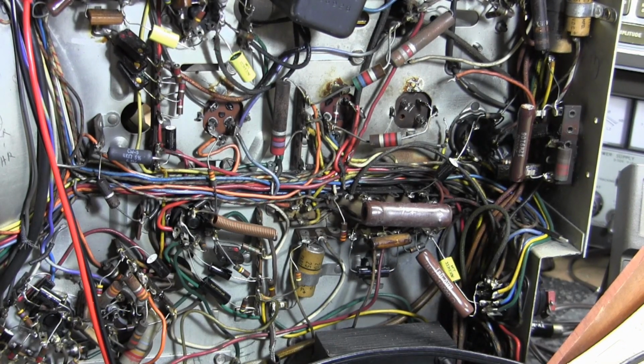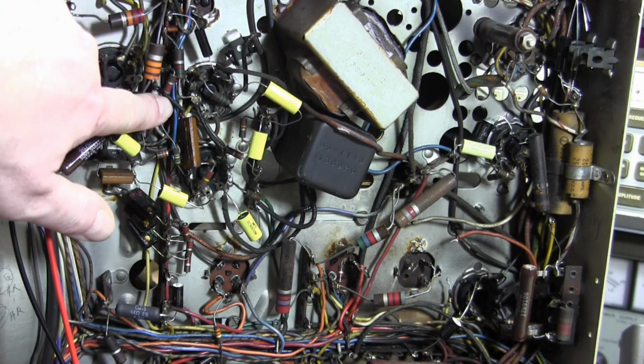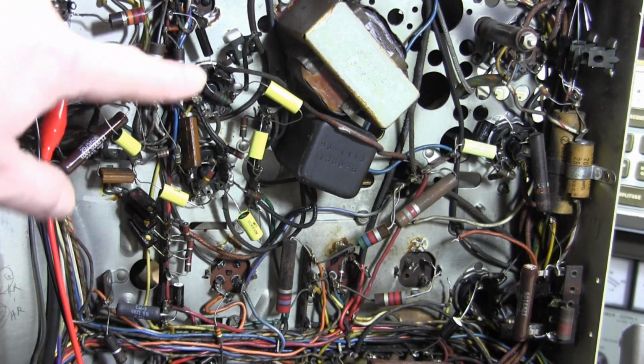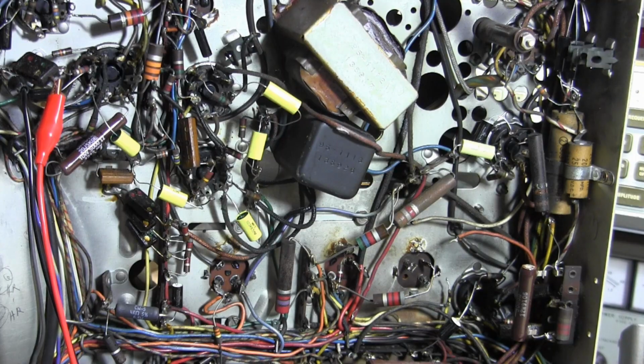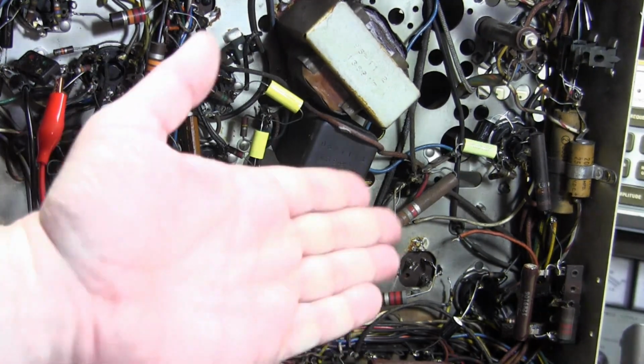That's bad engineering. That's why if I didn't care about preserving originality, I'd probably tack the cap right on the cathode pin of that tube. It goes from the cathode to ground. Having a long wire snaking all around, add some resistance, add some capacitance. Regardless, that's where it is.